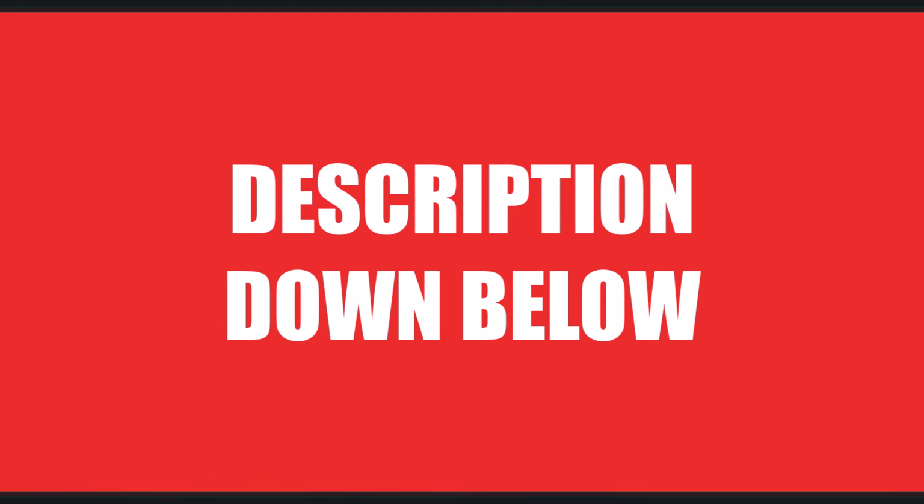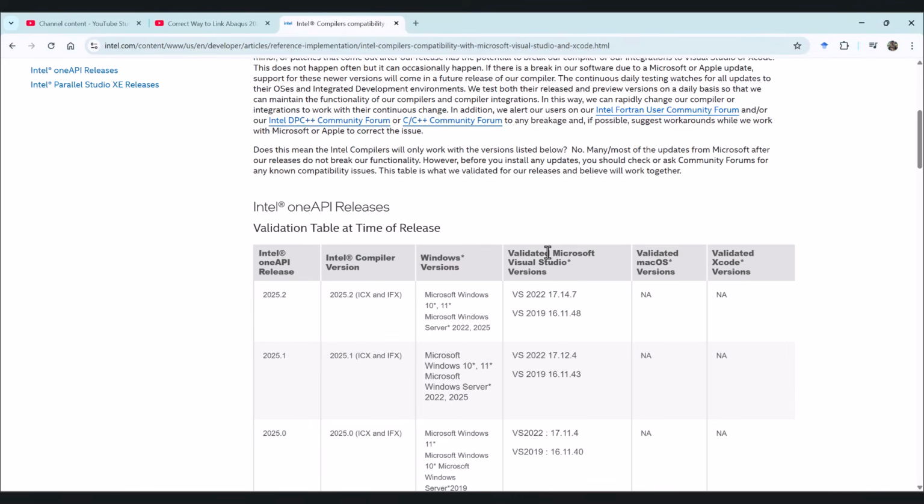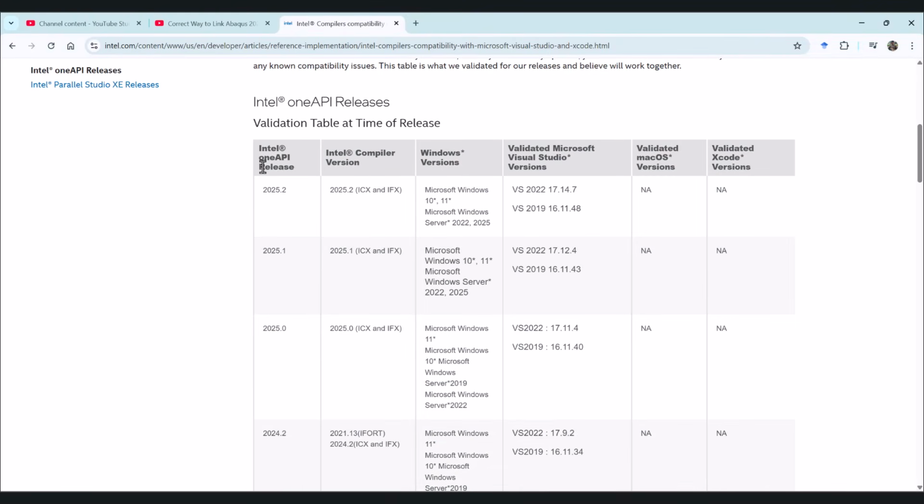So let's get started. The first step is to know which versions are compatible. You have to search Intel Fortran Visual Studio compatibility and click on the first website that pops up. Here you can see that if you have Intel oneAPI 2025, you get the Intel 2025 compiler version, which is compatible with Visual Studio 2022 or Visual Studio 2019.